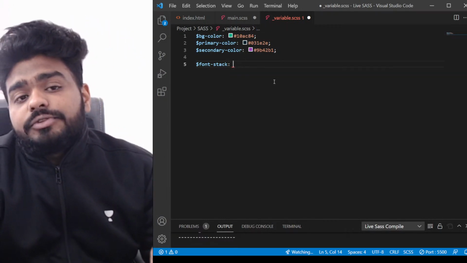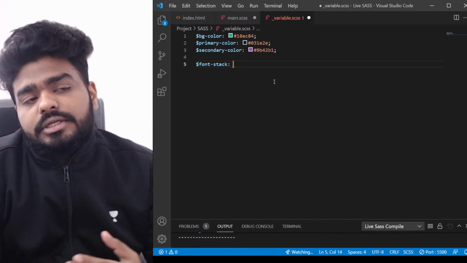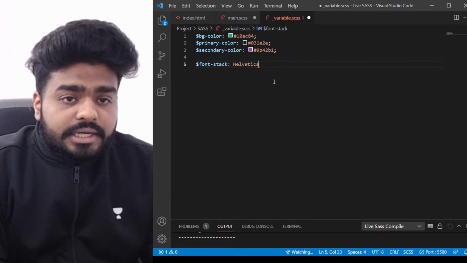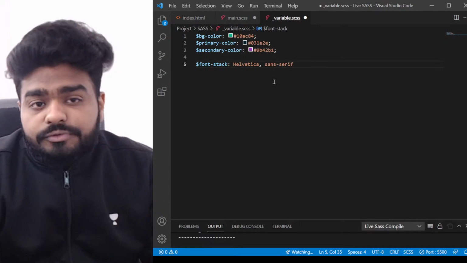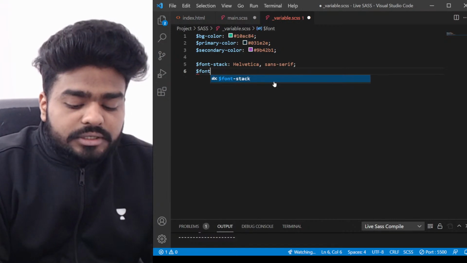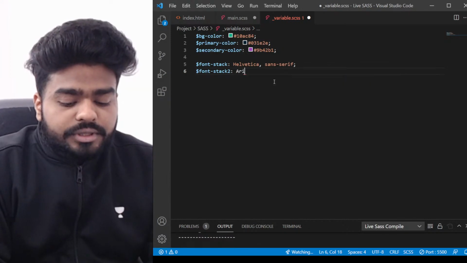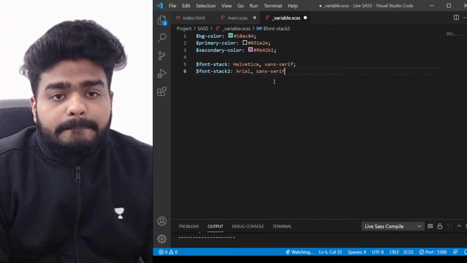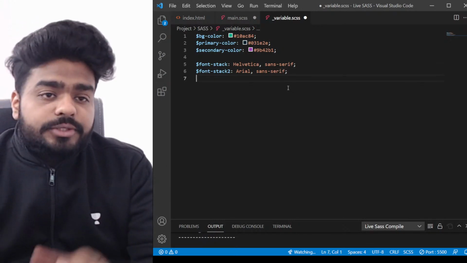I can give any font stack as well, not only a color. So anytime I want to use a font stack, I can use this variable in that place. Let's say I'm writing Helvetica and sans serif, this is one of the font styles I want to use. Otherwise, if I want to use any other font stack, I can use that there as well. So this is how you can use it, and that is what a variable is.